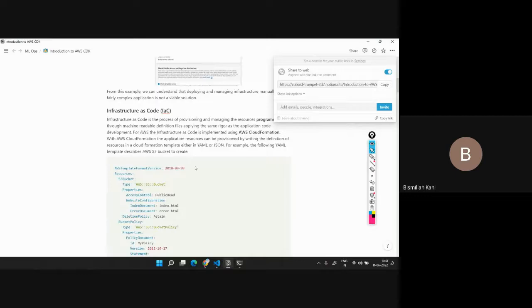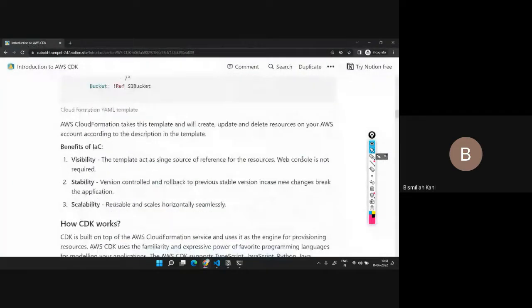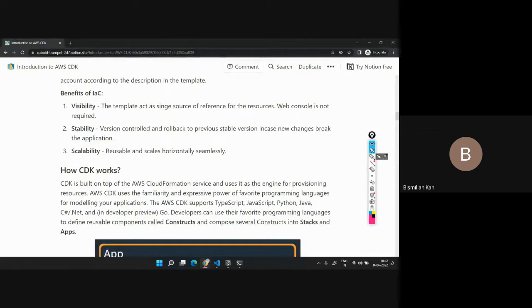So what I was discussing before, I was telling about AWS CDK. The CDK is actually built on top of the CloudFormation service, and this is basically the engine for your AWS CDK.